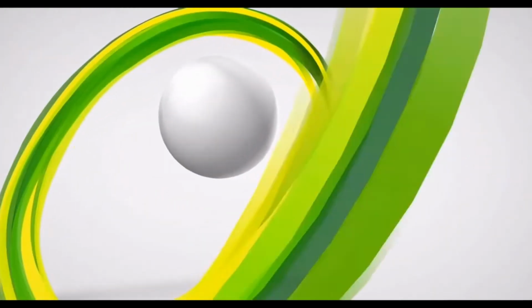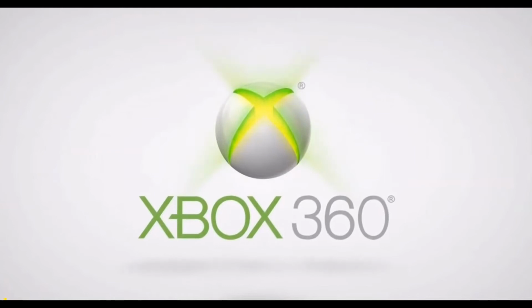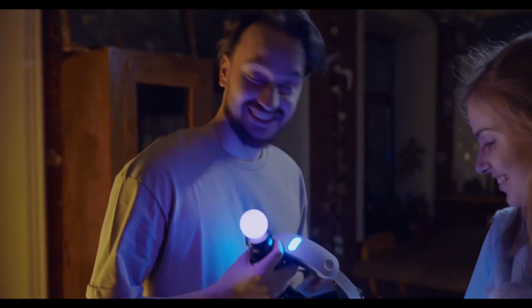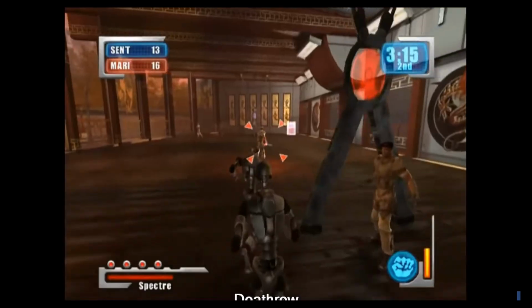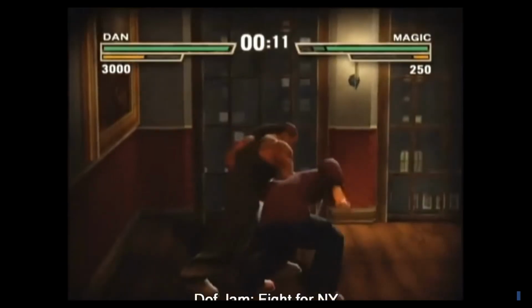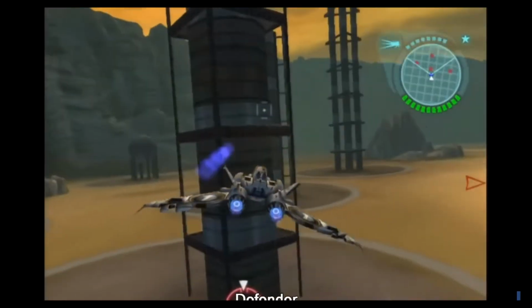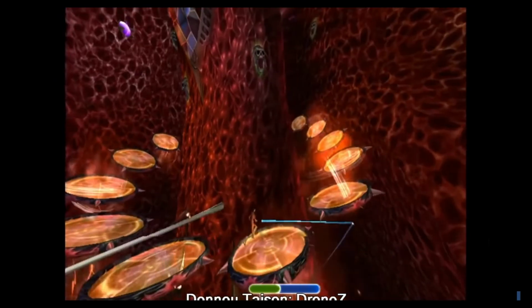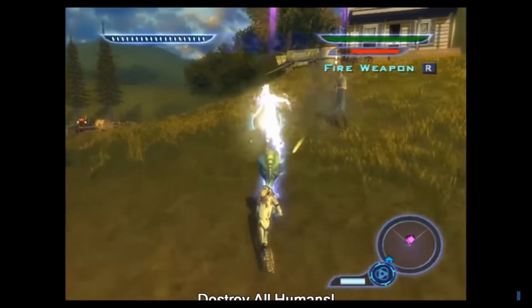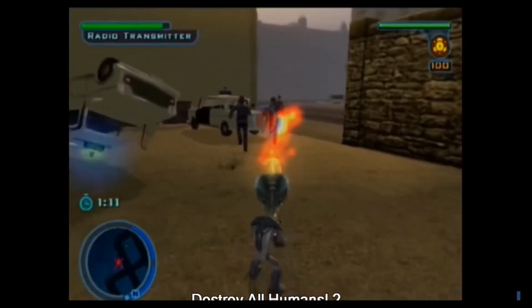And then you tell me which one the Oculus Quest looks closer to. Alright, here we go. So the Xbox, look at the graphics on this one. Alright, that's the graphics on the original Xbox.